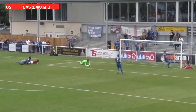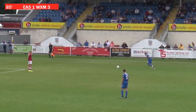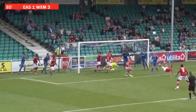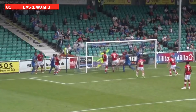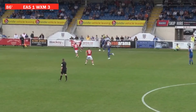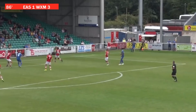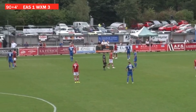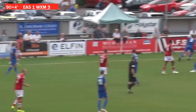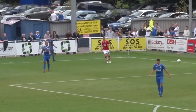Headed towards goal — it's Riga Johnson off the bar, cleared away by Stuart Bevan. How on earth has he hit that one against the bar! Coburn, O'Hare making a run — here is Hare. Not a bad ball in — McCallum heads towards goal, it's over the bar. That'll do Wrexham. This is surely one of the last acts in what's been a great afternoon for Wrexham. Bevan does well to bring that under his control — out of play, and that's the final act of the game. Wrexham win with a goal from Manny Smith, an own goal from Alex Winter, and a Mike Fondop strike — beats ten-man Eastleigh.